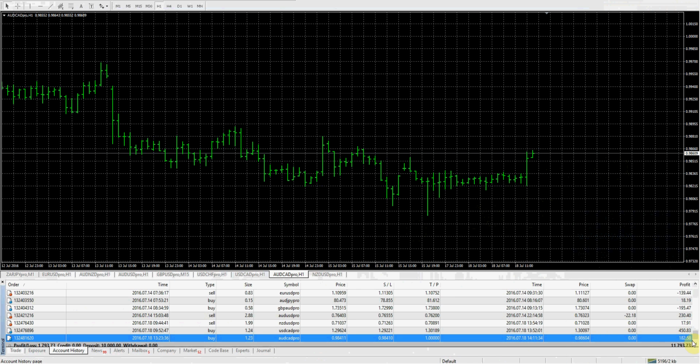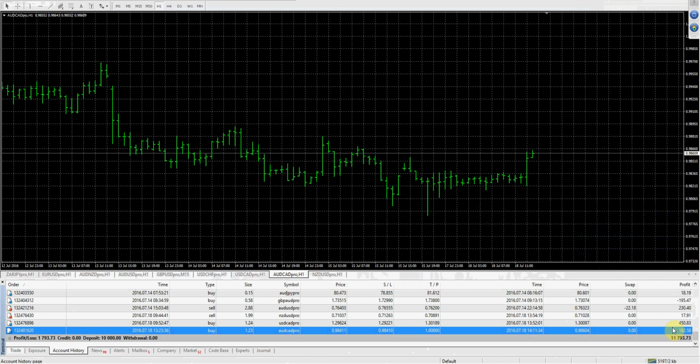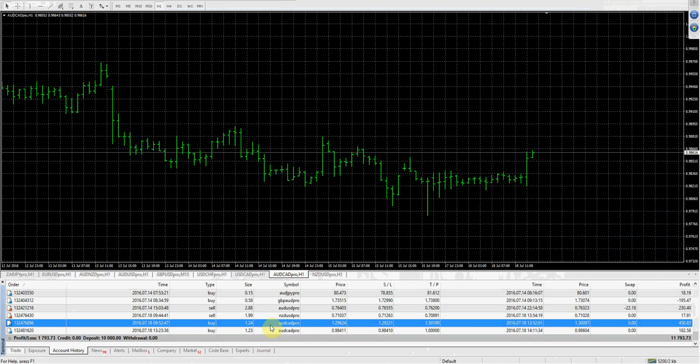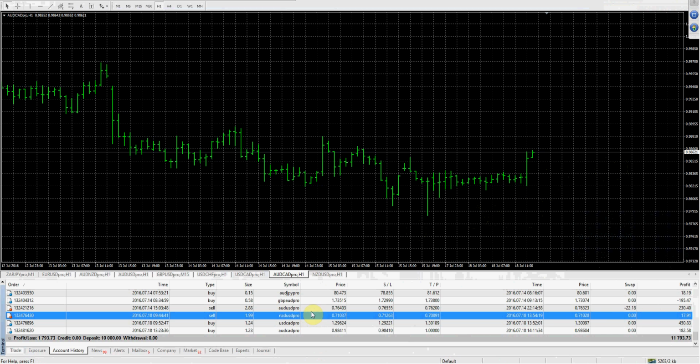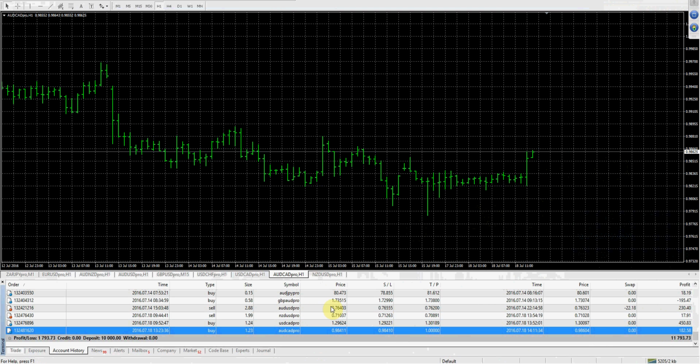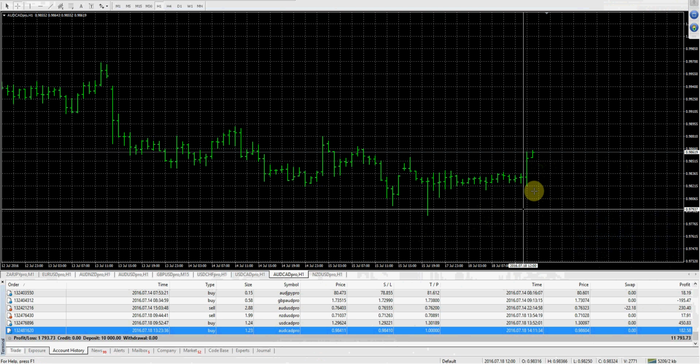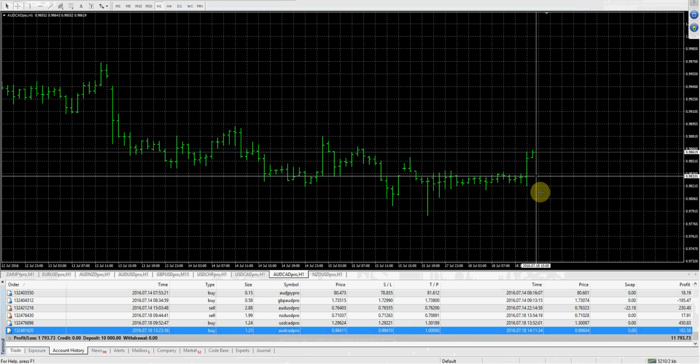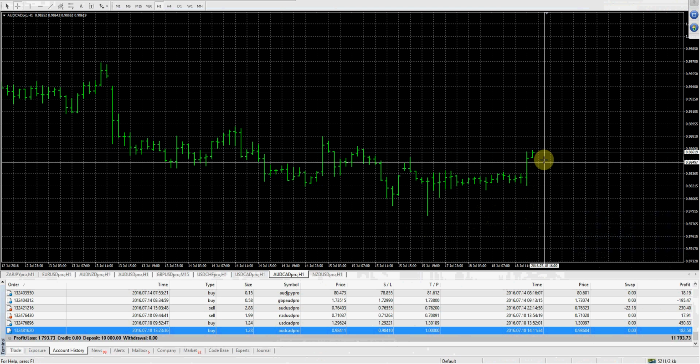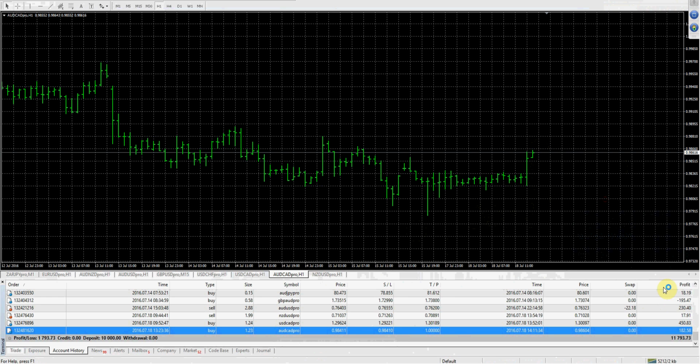First trade to come out was this nice $450 trade on the USD CAD. Second trade out was this NZD USD for $17.91. And the last trade was this AUD CAD trade that you guys got to see here. They moved the stop up to break even. Initial risk was about 10 pips, and they took about 19 on this particular trade. And that was $182.58, as you guys can see here. So great trading this morning. I'm going to go ahead and shut it down.